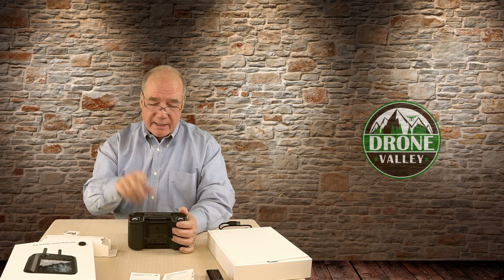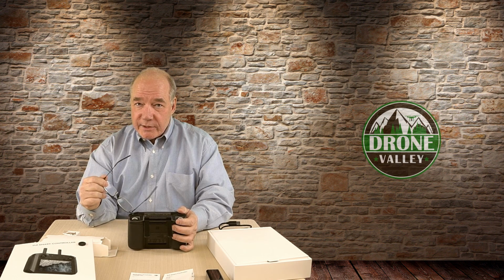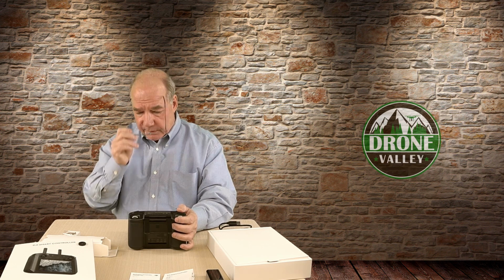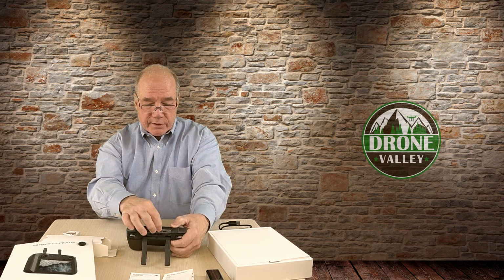I've got a USB-C connection, a USB-A connection on there. Now, I'm wondering what that's for. Since I don't have to tether a display to it, that's probably for the updates. So maybe that's what I connect to my computer with if I'm going to push updates to the controller. I'd expect to do the updates over the air because it has Wi-Fi on it, but we'll have to see. And then there's a micro SD card slot up there.